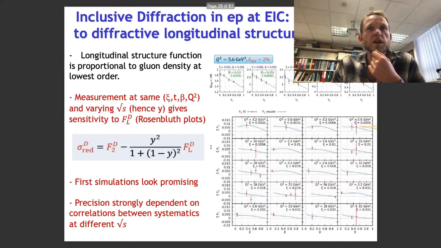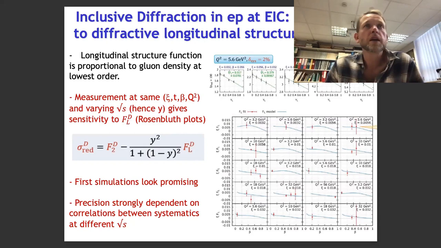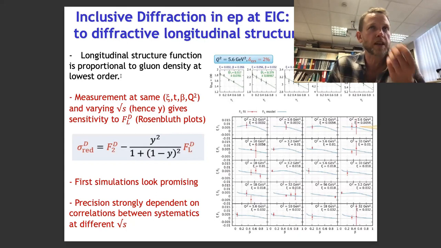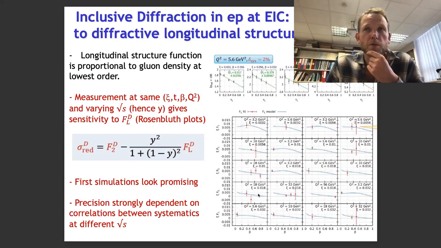Let me finish with a more ambitious thing: the power of EIC to look at the longitudinal structure function, which is equally true in diffraction. The nice thing about the longitudinal structure function is that at lowest order it's directly proportional to the gluon density. The way to get at it is to measure at the same kinematic point — x_Pomeron, t, β — but look at the centre-of-mass energy dependence. Through these sorts of plots you get to an F_L measurement, which looks very promising in early studies and would be a nice way of getting at the gluon density in diffraction and beyond.